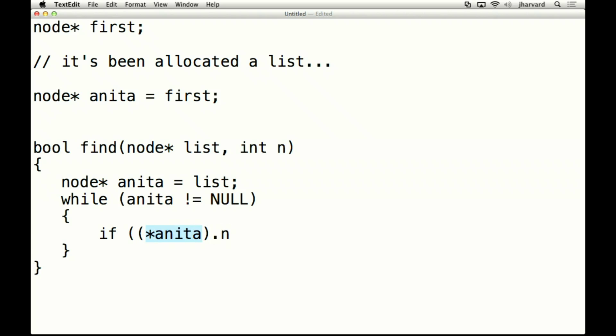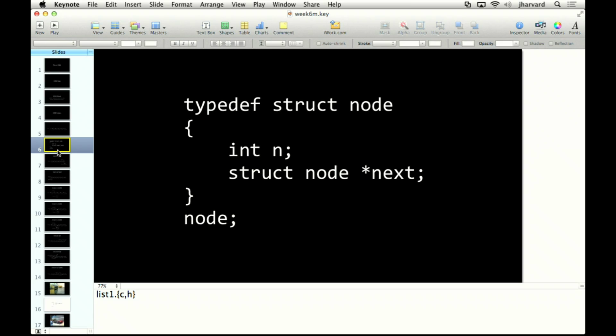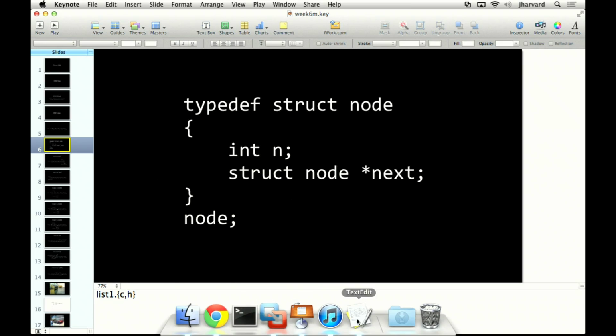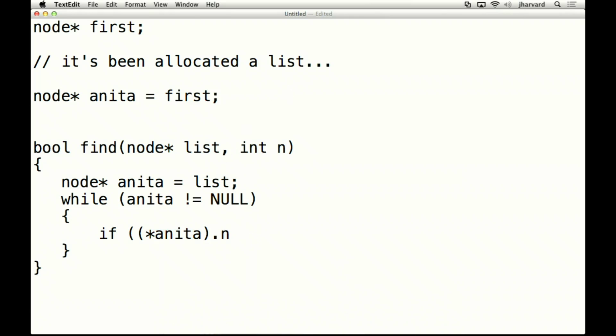So Anita is a pointer. But what is star Anita? What do you find when you go to what Anita's pointing at? A struct, a node. And a node, recall, has a field called n, because it has, recall, these two fields, next and n, that we saw a moment ago right here. So to actually imitate this in code, we could do this and say if Anita, star Anita.n, with the parentheses, equals n, the n that I'm looking for. Notice that the function was passed in the number I care about. Then I can go ahead and do something like return true.